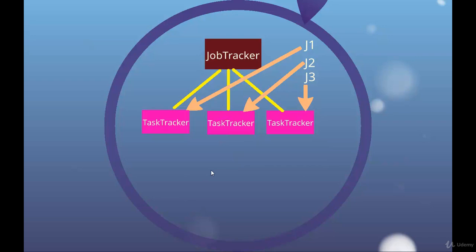Now there is another beauty it has to do. What is the concept Hadoop is based upon: moving computing to data or moving data to computing? In Hadoop, remember, it's moving computing to the data. So obviously every job will want to work on a file, right? Where is the file stored? In the data node. So the job of the job tracker is to ensure that a particular job which wants data is scheduled on that data node only. Which gives the picture that the task tracker and data node usually run on the same machine, where the task tracker uses the data via the data node. Okay, this is all about the computing part, MapReduce.